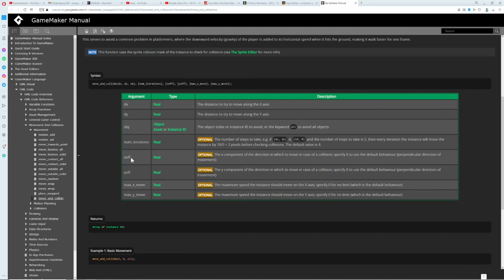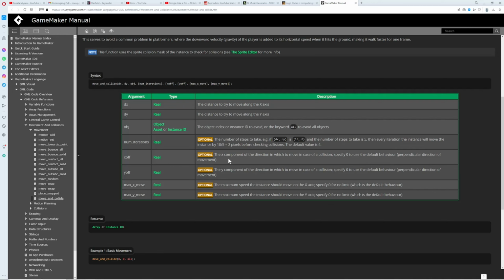Then the next thing is the xoff and yoff. This is basically just pushing you off, giving you a perpendicular direction, which is super fancy words for just horizontal left, right, or vertical up, down. So you can say perpendicular and feel fancy and mathematical, or you can just say this is left or right. For example, you can say perpendicular movement of a flower, which is going upwards. If you want to feel fancy, use this word. This is of course set to 0.